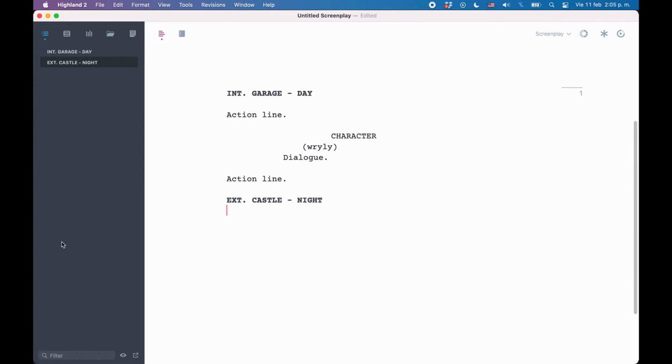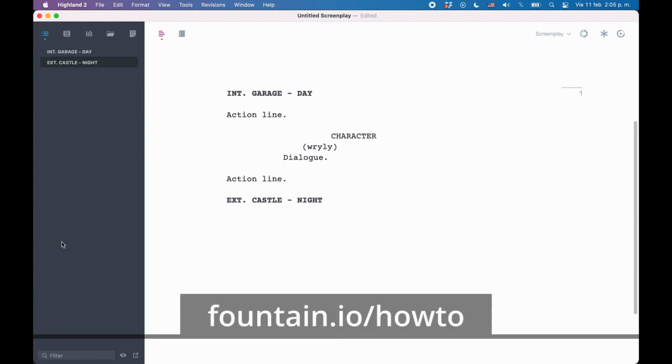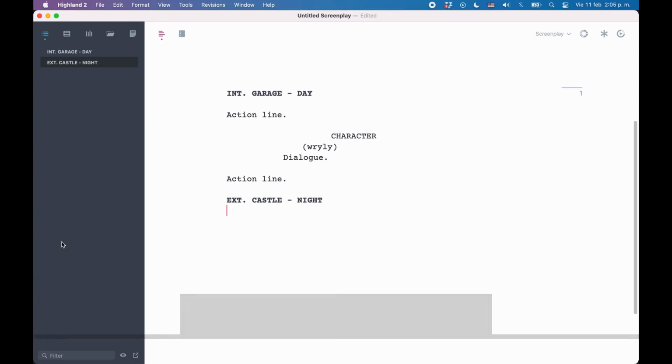Fountain has some elements that work without needing extra syntax, and that is because the way they are normally used in a screenplay makes them easy to recognize anyway. By the way, what I recommend you do is go to fountain.io/howto and download the Fountain quick reference for the most common elements that you need. And if you want to know anything else about the Fountain syntax, go to fountain.io/syntax if you want to use a specific element and you don't know how. But don't worry, we will go through the most common ones in this video.